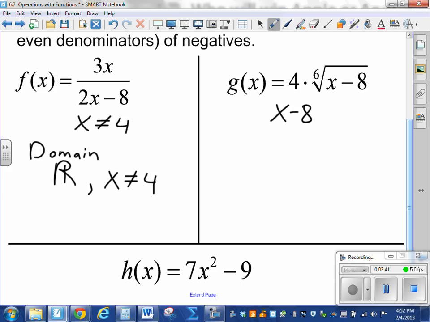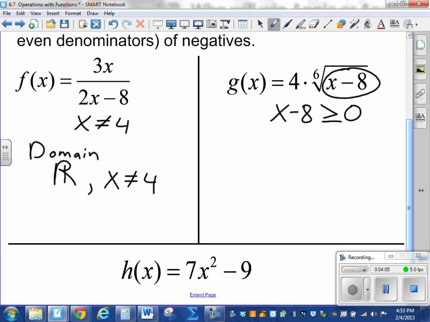So to say it's positive, you say x is greater than 0. That means it's positive. But since it can be 0 also, because you are allowed to take the 6th root of 0, it can be equal to also. So now this part is showing us what your x's are allowed to be. X's are allowed to be greater than 0. Not the x's, but inside of the radical is allowed to be bigger than 0, which means it's positive.